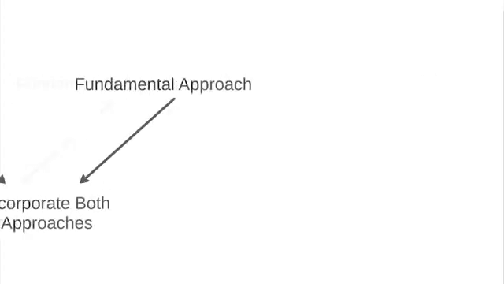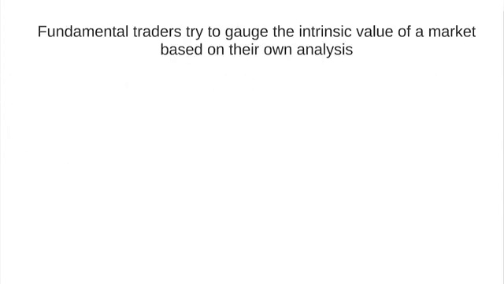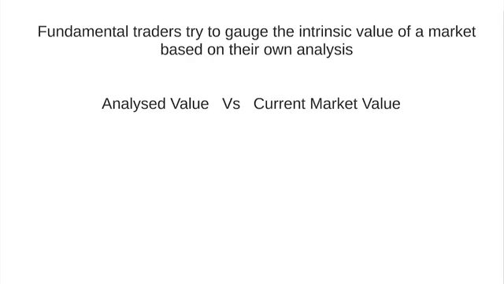So what's the difference? Well, most fundamental traders attempt to gauge the intrinsic value of a particular product or market based on their analysis of related qualitative and quantitative factors. They do this with a goal of comparing the value they derive from their analysis to the current market price of that product or market. If they feel that a product or market is under or overvalued when the comparison is made, then they trade that product or market on the back of their analysis, predicting that at some point in the future, the value they've derived will become the market value.